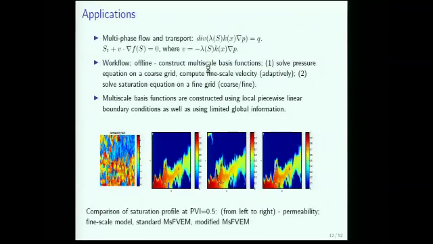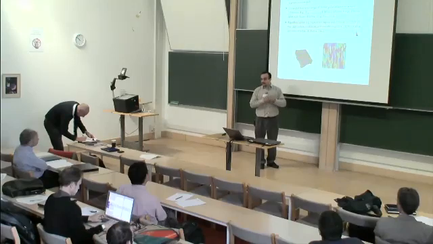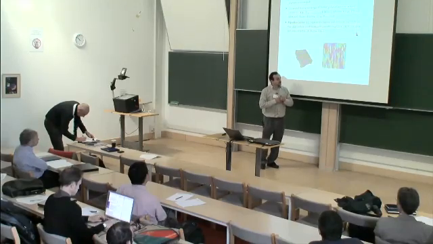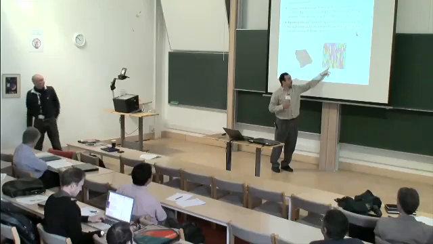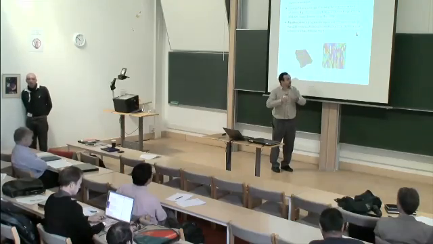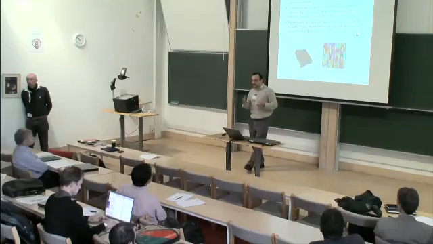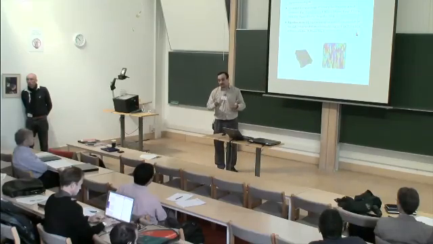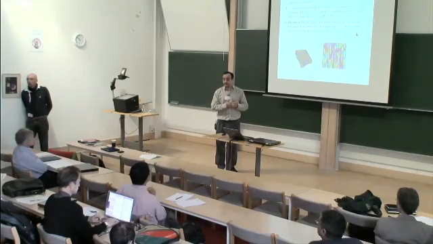In the main talk the coarse grid was given. So I take the coarse grid and build my basis function. Give me any coarse grid and we'll build a basis function. Adaptivity here would be how I can choose a coarse grid flexibly. I have an arbitrary geometry, so I can choose a coarse grid so that I improve accuracy. This is a valid question. It's a hard question. But that would probably be adaptivity for us.